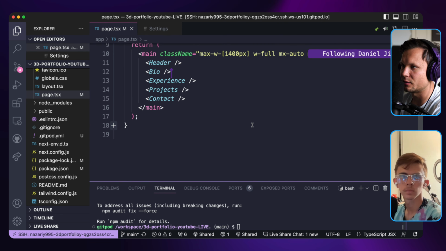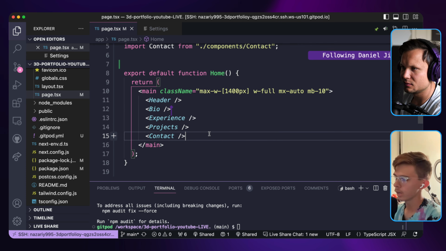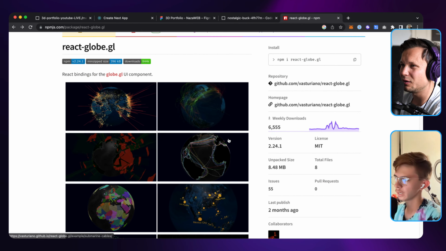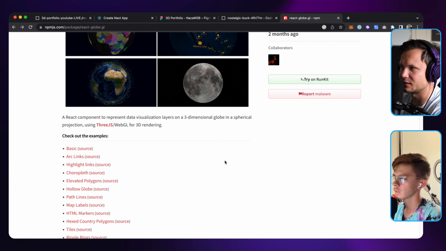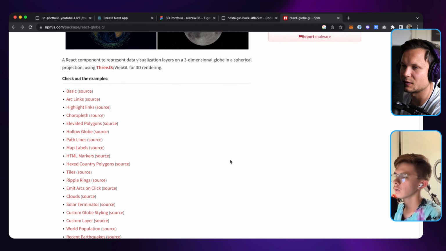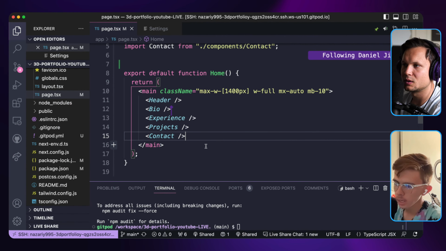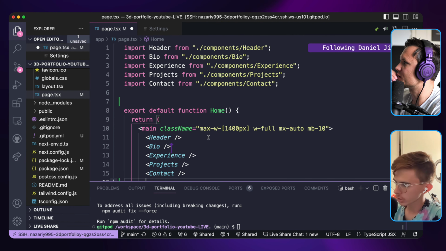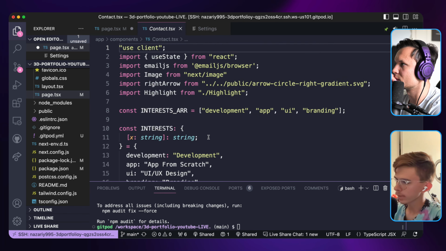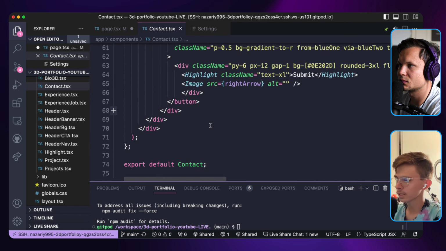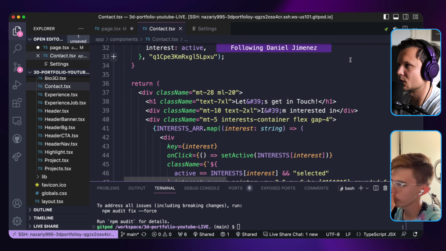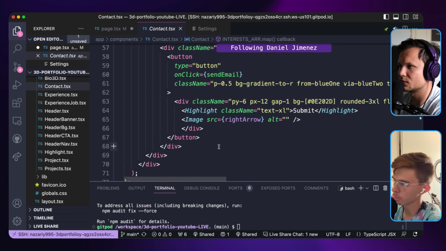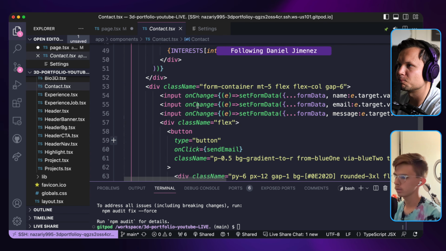Now we need to import that globe, right? Yeah. We can either keep it as a separate component outside of contact, or, I'm thinking just because it'll make it easier to position it, we could potentially put it inside of the contact component, but under just the parent div, just so it makes it easier to position it in that bottom left corner.